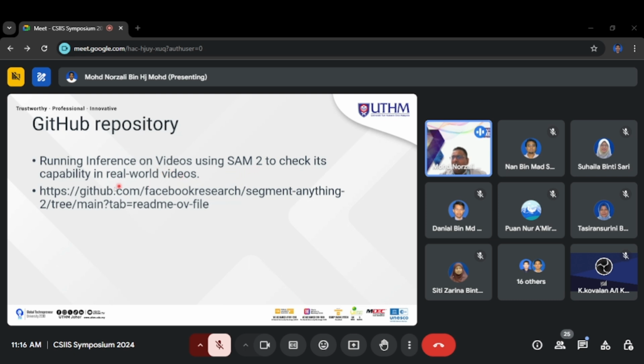Whether you install from GitHub or use Meta, go to Google, search Meta AI SAM 2, and then it will redirect you to the real demo of the segmentation, where you can provide your own video using their inference available online.